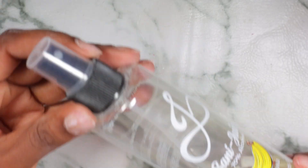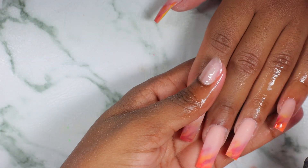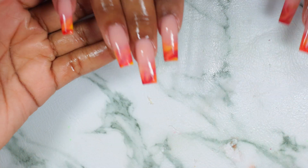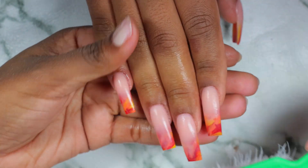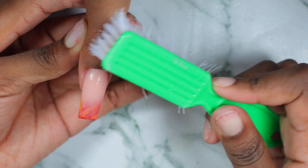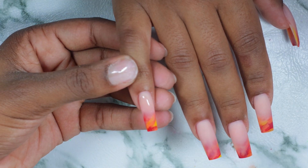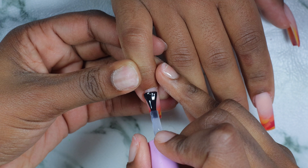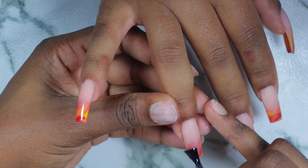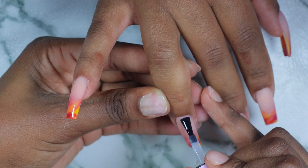My next step is using our Senni Juice, which is basically 17% alcohol with a delicious smell. I'm using my banana flavor, just spraying it and using a little manicure brush to clean all the small dust from the nails so when I apply the glossy top coat you won't see any little dust spots in it. I'm topping it off with our glossy top coat — our best seller — and when I'm done I'm going to cure it for 60 seconds under my lamp.